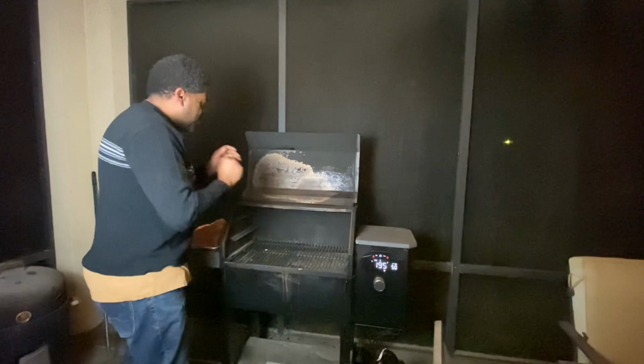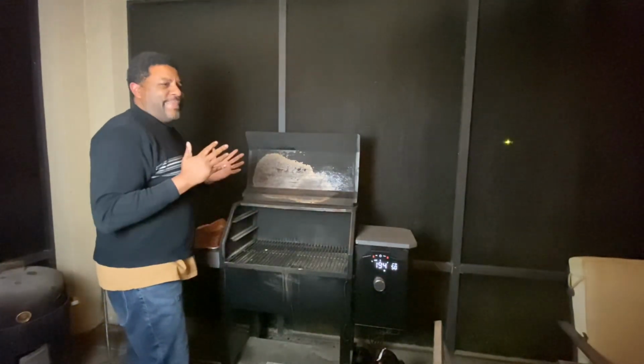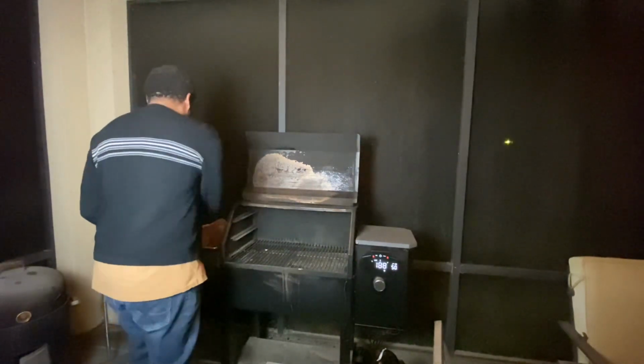All right, cooks. We're back. We out here. The old girl is back. She running again. I'm cooking again. Let's get it. Brisket, what a way to start after the fire.